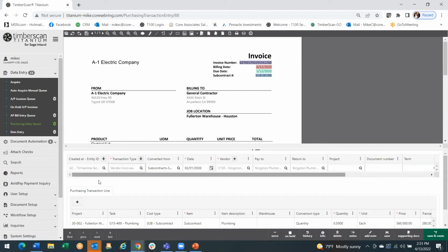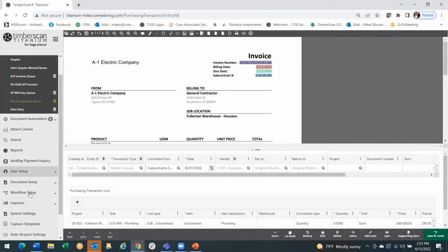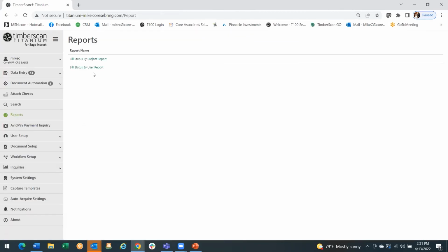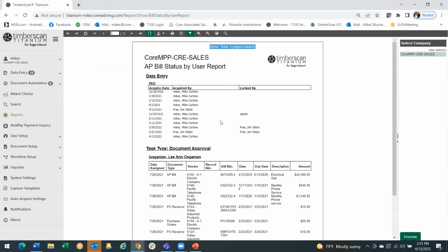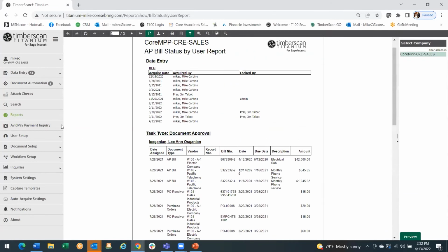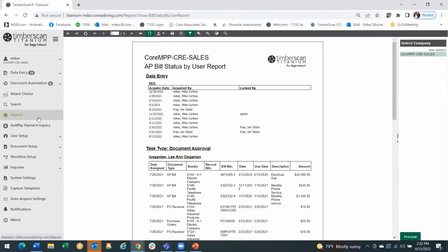Okay, so now off we go to the approval side. You do have a series of reports and inquiries in the system, which we'll talk about in a little while. But if I needed to go out and quickly look and isolate and see by project or maybe by user where invoices were, I can quickly look. I can see, okay, here's Leanne again. Here are the invoices that she's managing. So again, this is beyond the dashboard, but just giving me more ways and more tools to be able to manage and quickly view and see the status of where things stand.